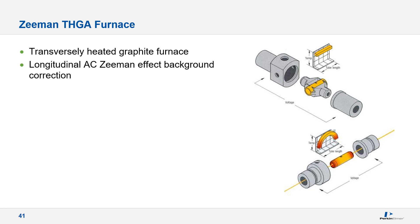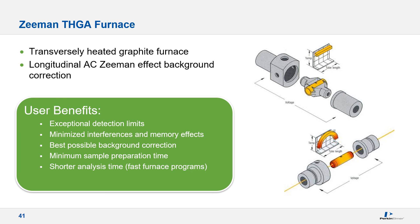There is no simpler graphite furnace available than the THGA: only one tube, no alignment required after insertion, no insertion of a platform, and pneumatic opening and closing for increased reliability. The THGA provides exceptional detection limits for volatile through refractory elements, an optional end-cap tube to lower detection limits further, reduced interferences due to a constant isothermal temperature over the whole tube length, and longitudinal Zeeman background correction that removes the polarizer and restores significant available light. Coupled with fiber optic technology, this allows greater use of hollow cathode lamps compared to older systems, though EDLs remain available.